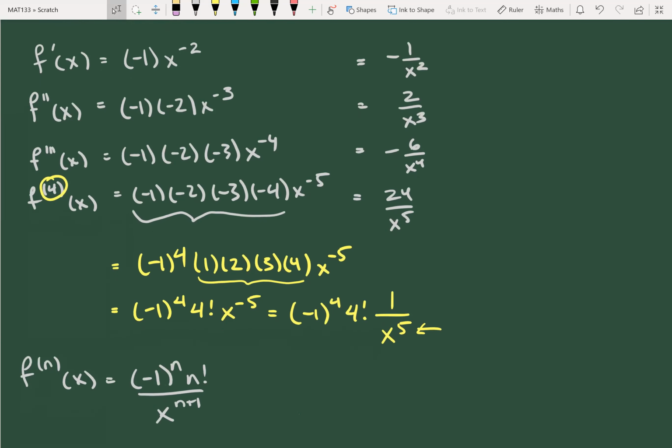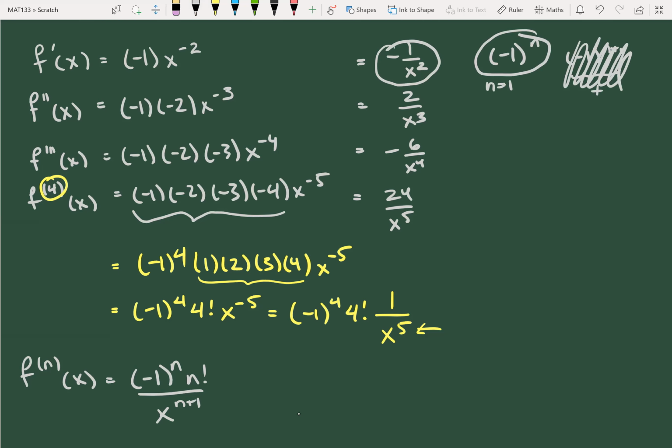Now, the other thing you can do as well is, if you don't see that you should have pulled the negative 1 out of each of them, you can just say, okay, I know it alternates signs, so it has to be either negative 1 to the n or negative 1 to the n plus 1, because that is how you make things alternate signs. And so now I just need to make sure that it lines up. So when I take 1 derivative, when n equals 1, I need to have a negative answer. If I plug n equals 1 into both of these, this one is negative and this one is positive, so I don't want that one, and it should be negative 1 to the n. So that's another thing you can do, which is you can just pattern match that way.